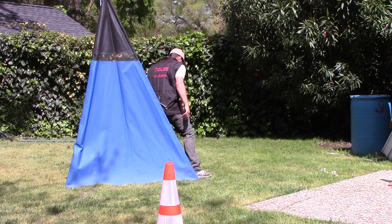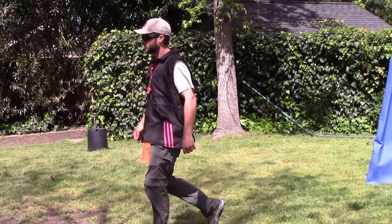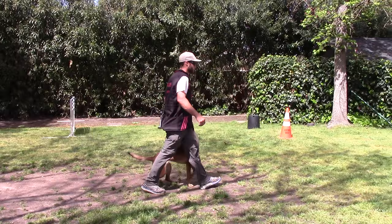Once the 1 minute duration is up, the judge will signal you to come out with a horn. You will come out and return back to your dog. Once you get back to your dog, the judge will horn, signaling you to give a name of the dog and heel command, and walk approximately 5 steps forward. If you walk 5 steps forward and don't receive the double horn from the judge, just keep walking.